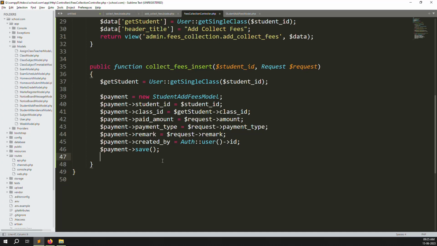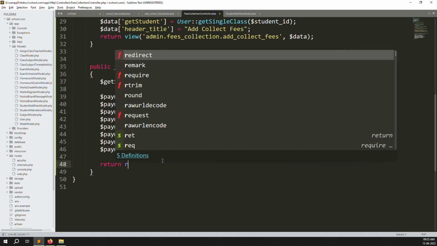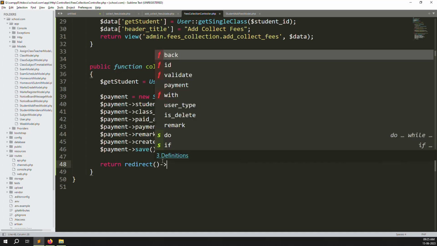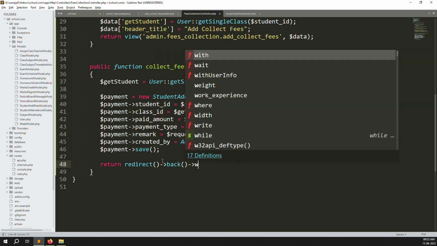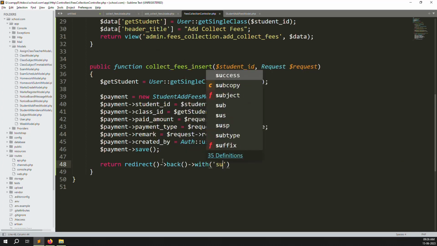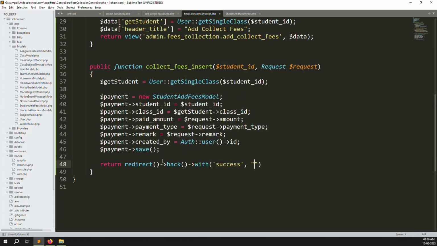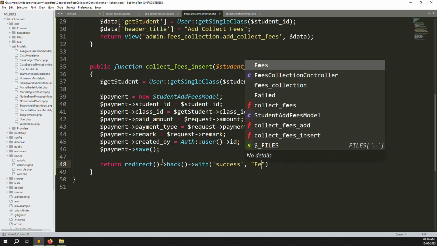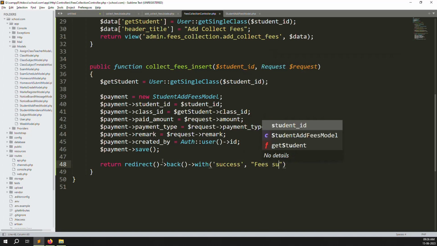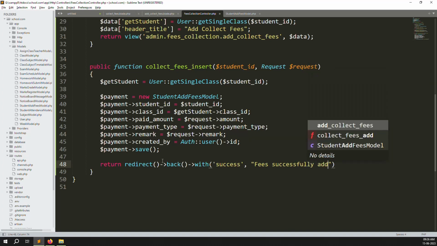Okay, return redirect back with success, fee successfully added. Let's make it a capital so it looks better. So I think everything is clear now.